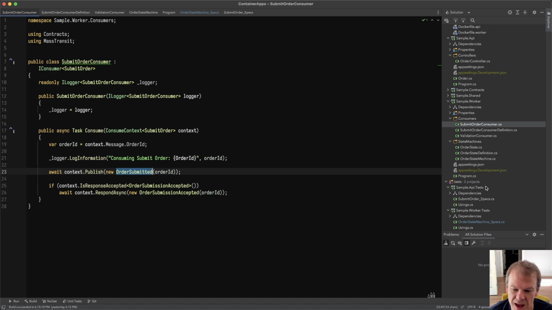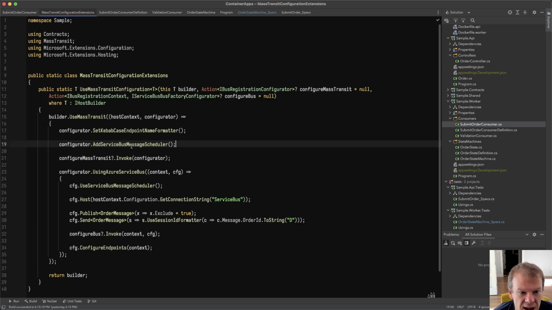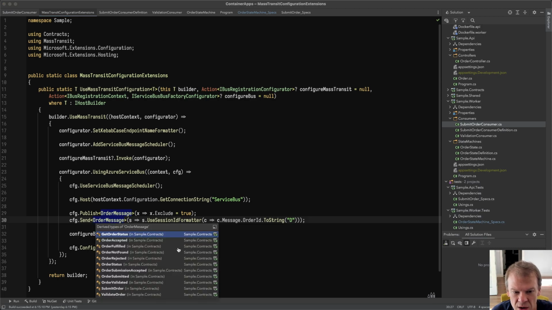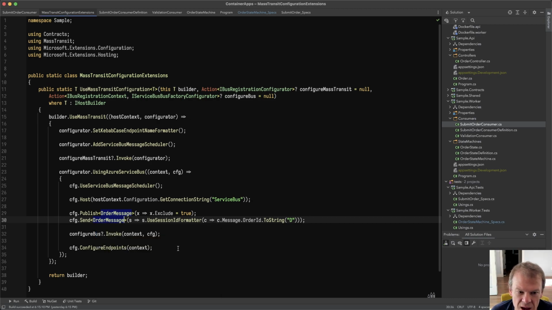The other cool thing I had is, what is that order submitted message used? Well, because we're using Azure Service Bus, Azure Service Bus queues can optionally be set to require a session. And a session is uniquely identified by a session ID across the queues in the system. And in this case, I'm using the order ID as that session ID. So you'll notice within the configuration code, I did this send filter where for any message sent, that's implemented from order message, which is everything. All of my messages have that base record type on them. I use a session ID formatter where I take that order ID and I convert it to a string.